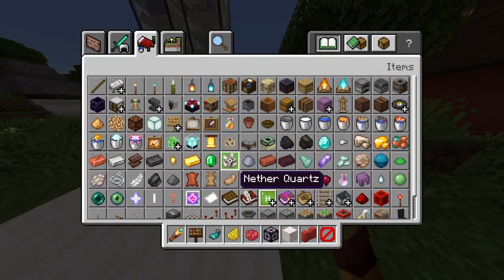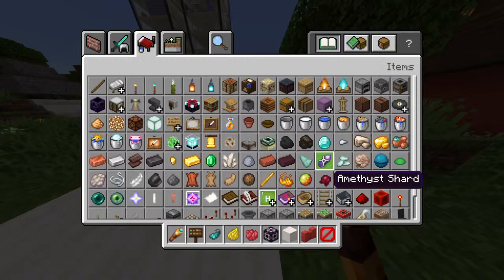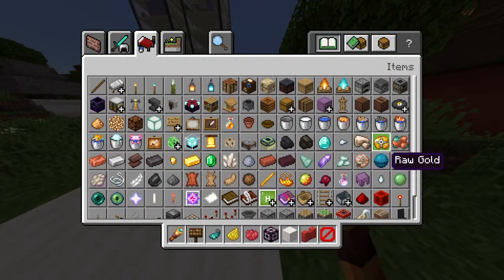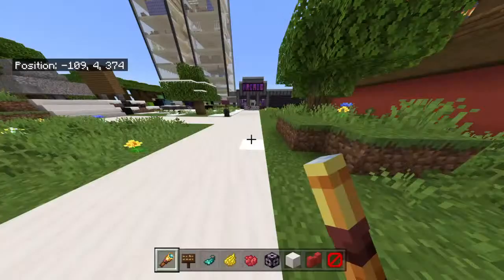Platinum, crystal, sapphire, rose gold, gold, silver, bronze. Big brain. That would make sense, but I don't know.